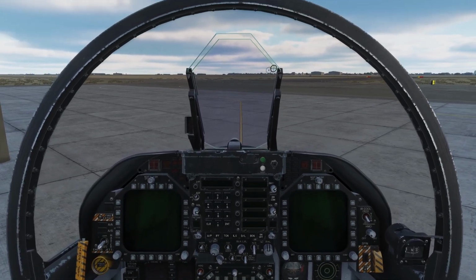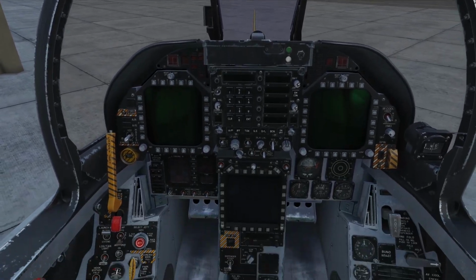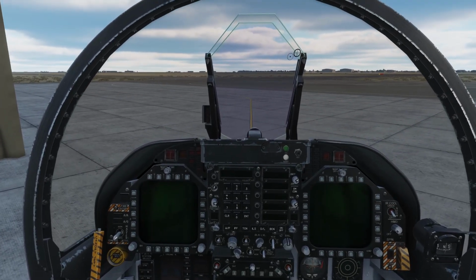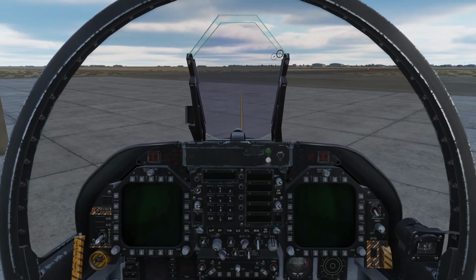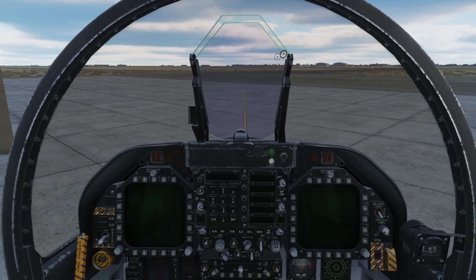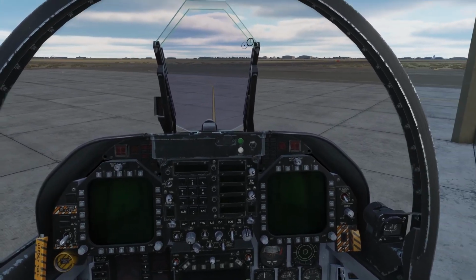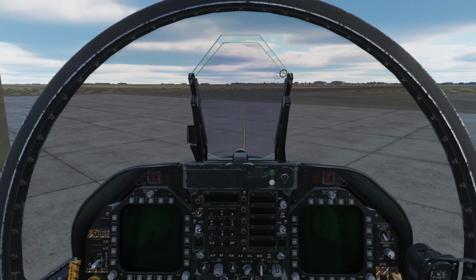The nice thing about the snap views and being able to make custom views is it really makes it a lot easier to manipulate the cockpit very, very quickly, especially once you start figuring out the best ways to bind things, right? So anyway, guys, I hope you've enjoyed this little tutorial. I hope it cleared up some questions for you guys.